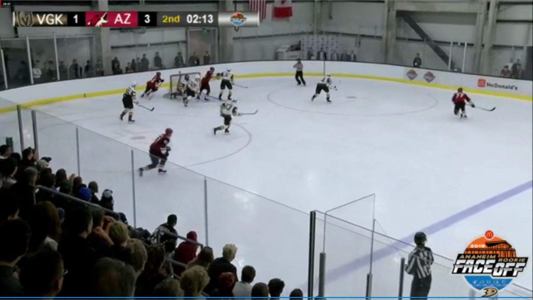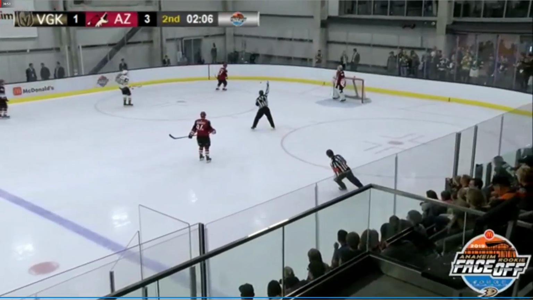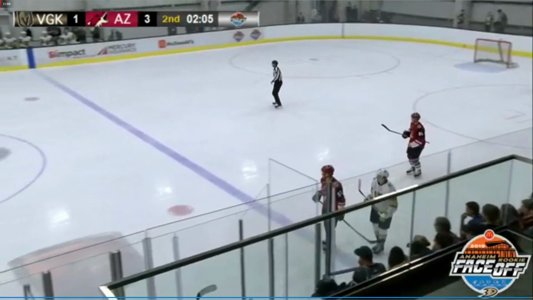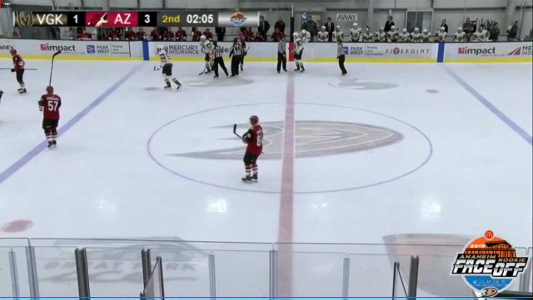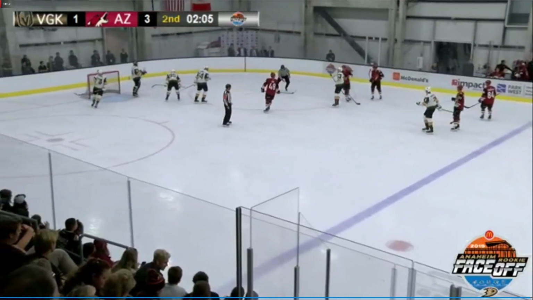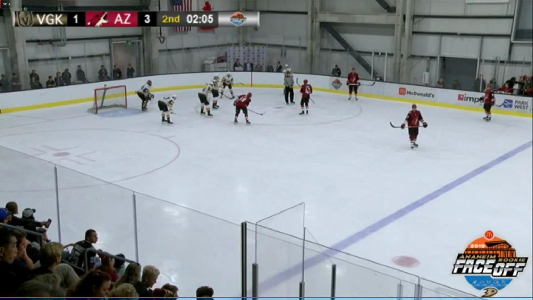Now a shot from the left circle by Bergquist. That maybe was deflected away by the goaltender, or it could have gone off the crossbar. Hard to tell, as the goal the Coyotes are shooting at is at the other end of the rink from us. But a near miss again for Arizona, and now the Golden Knights ice the puck. We'll come back for a face-off to the left of goaltender Jordan Coy with 2:05 left in this second period. And again, it's a Coyotes 2-goal advantage, 3-1.